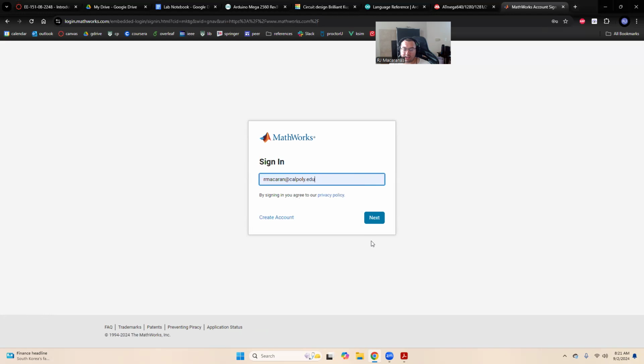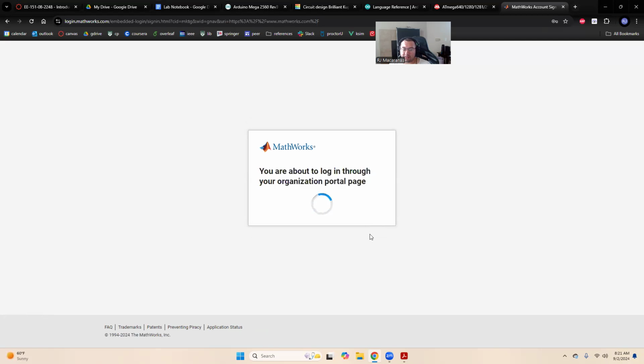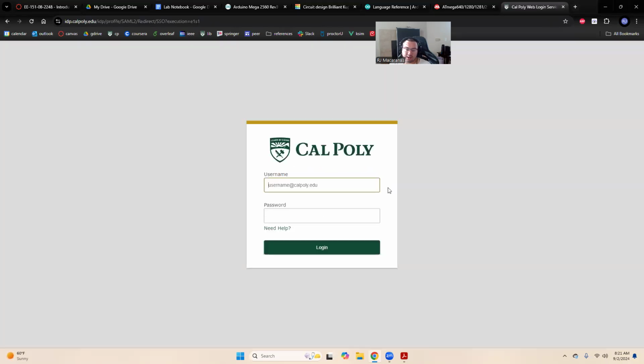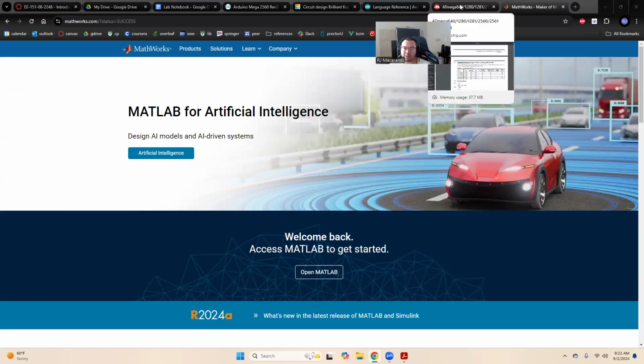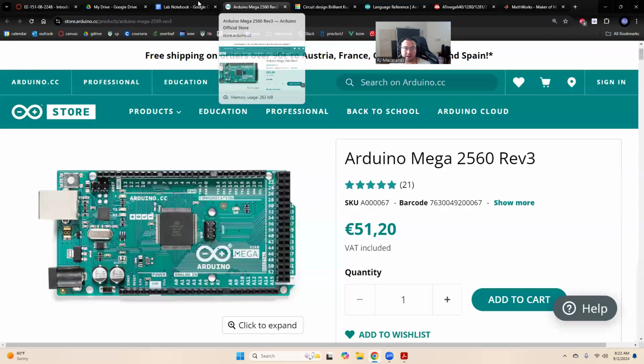By creating an account, you'll want to use your calpoly.edu so that you can get the educational license or the academic license attached to your MATLAB MathWorks account. MathWorks is not a free program, but it is free for university students, which is why you need to use your .edu email there.